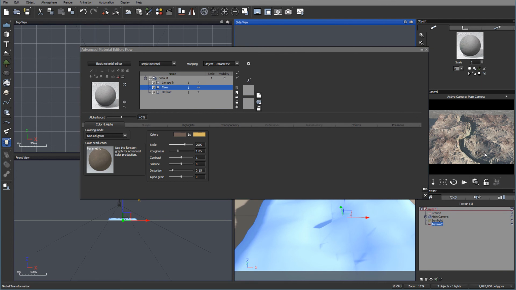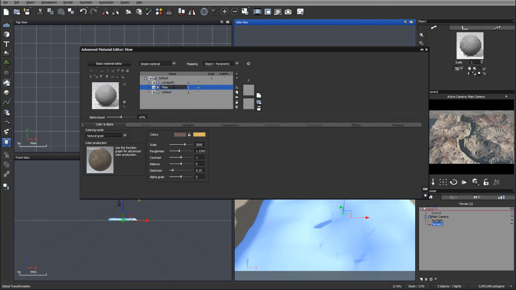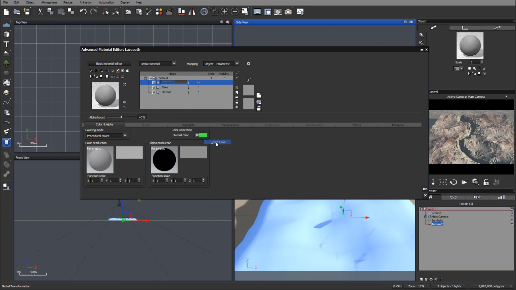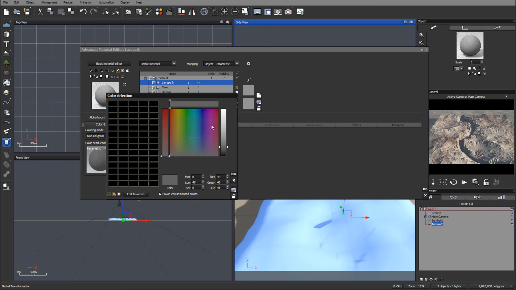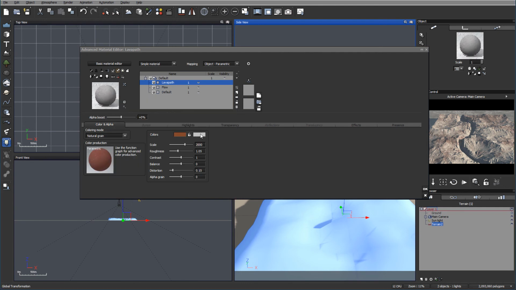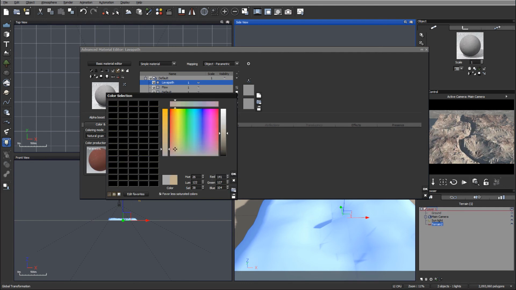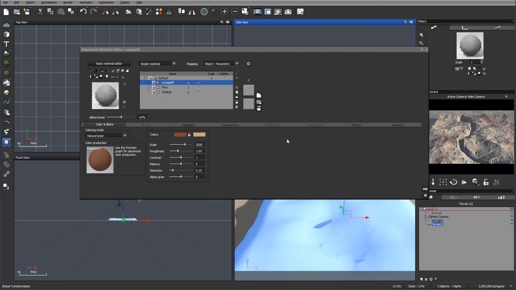So those kinds of areas will fill up. Let's go to lava path, and we can also apply some lava around, but for this one we'll use the same natural grain, and that one will be maybe a darker red and orange. So we have some color going around.